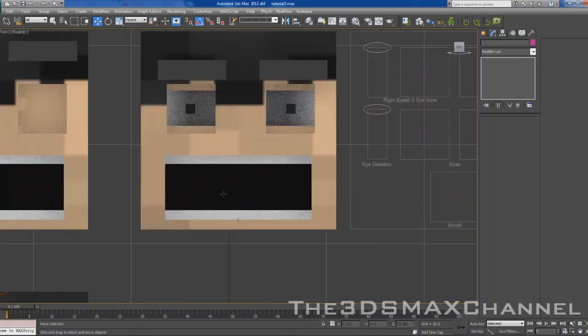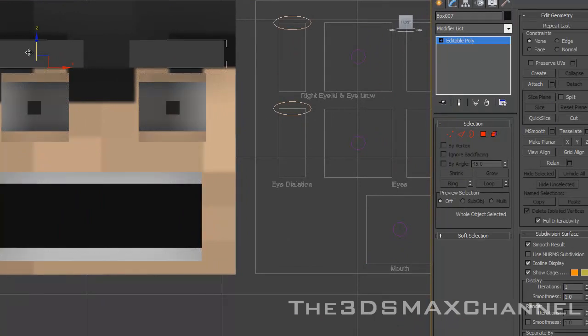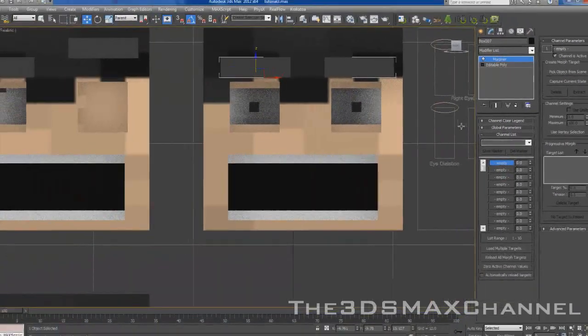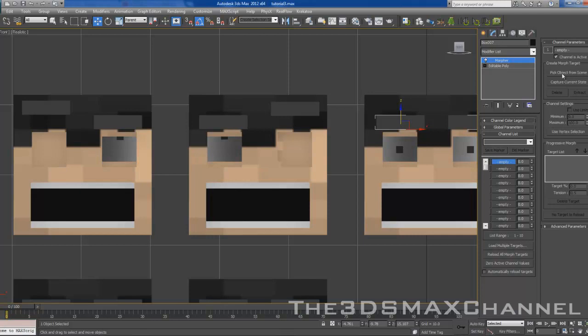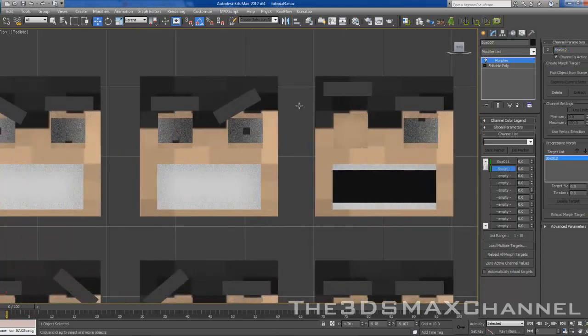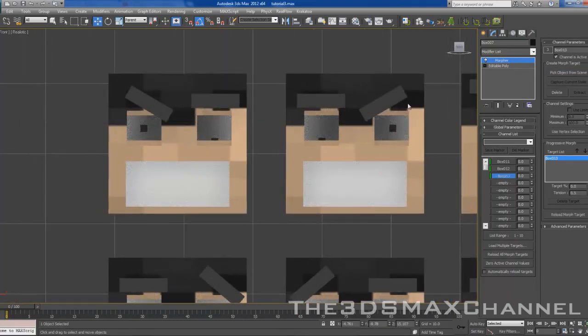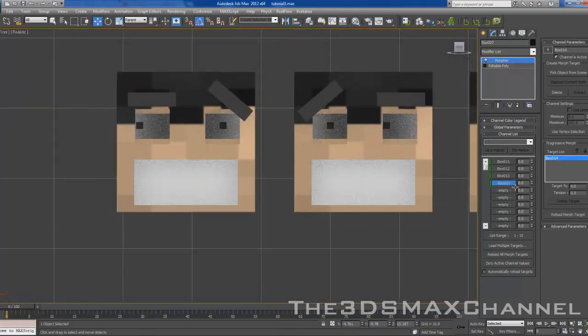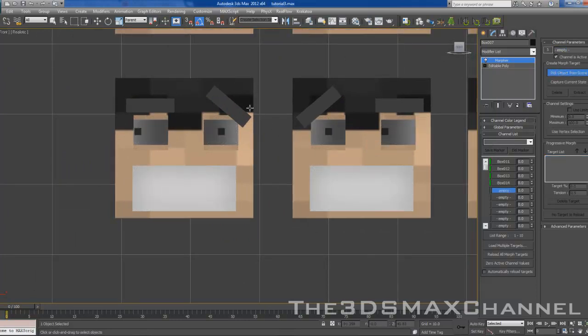Right, and then like we did to the head. Oh, we should have done that for the eyebrows as well. Forgot. So let's do the eyebrows first. Select the main eyebrows, the ones that are going to be on our main face. Like we did for the head, add a modifier list, go to Morpher. With Morpher selected, select each eyebrow with pick object from scene, with each empty box. Should really name these. So I might put up an annotation at the beginning of the video to remind people, because it really does help to name these things, which you will find out very soon, which I should have done.